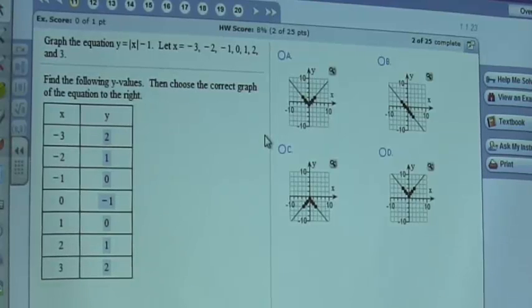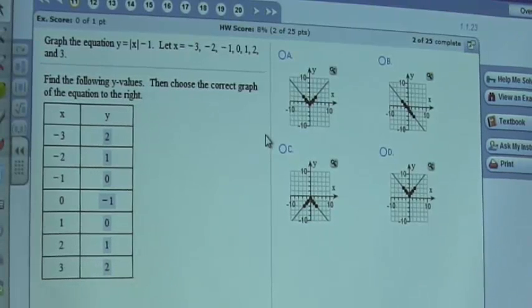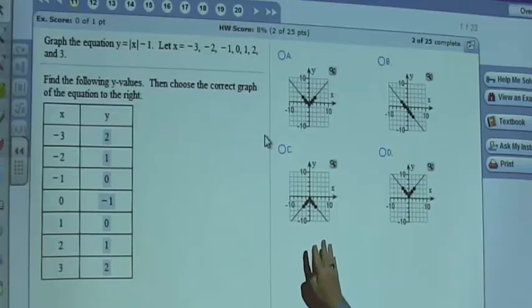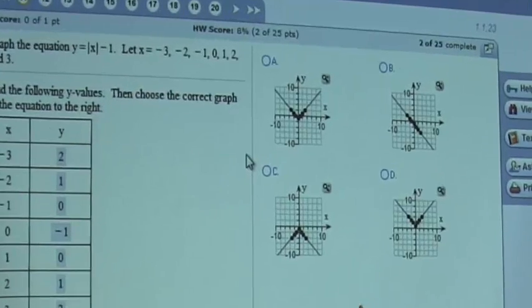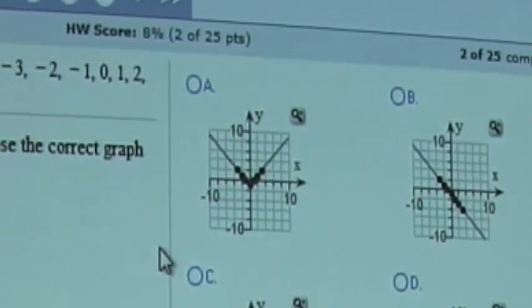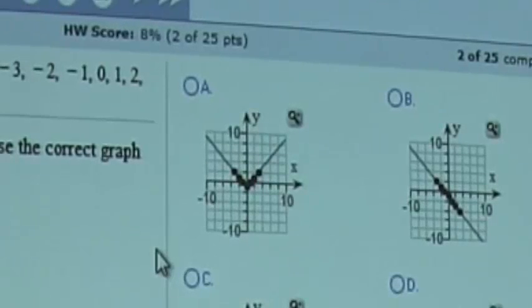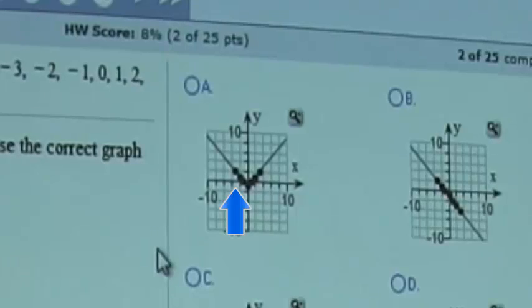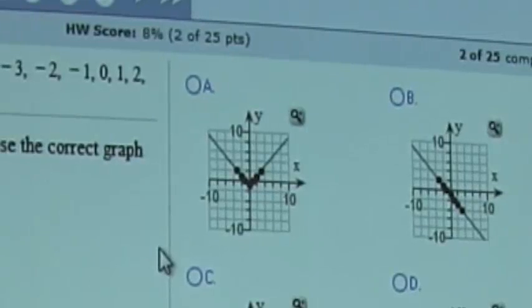Now, which one of those graphs illustrates this? Notice that the x's are my horizontal values, my y's are my vertical values. So when I'm at negative 3, I'm supposed to be at 2. Well, this C would not work for me. It looks like A might be a good one. Notice those little, what we call ticky marks, the little lines, are every 2. So if I go to negative 3, my value is going up, would be 2. B doesn't seem to work very well. So D is a candidate, but let's see.